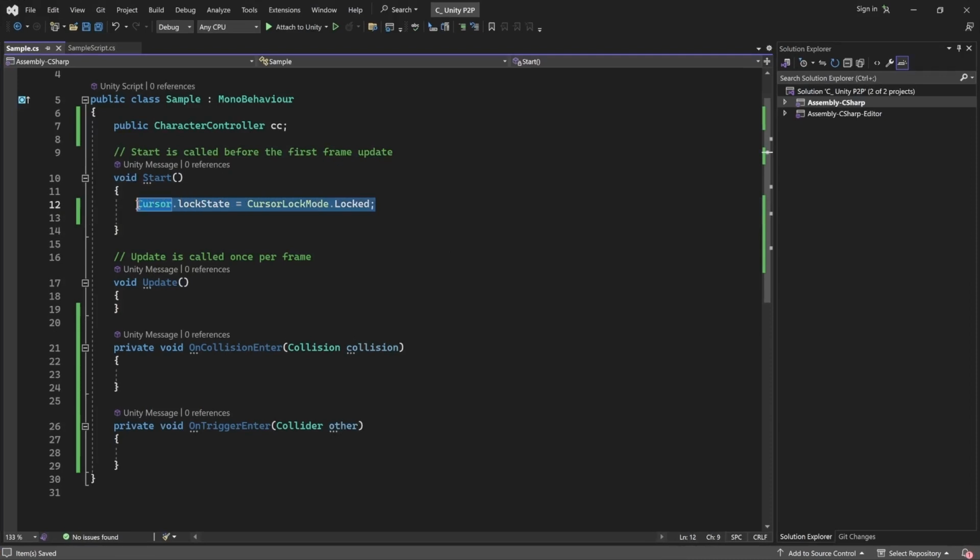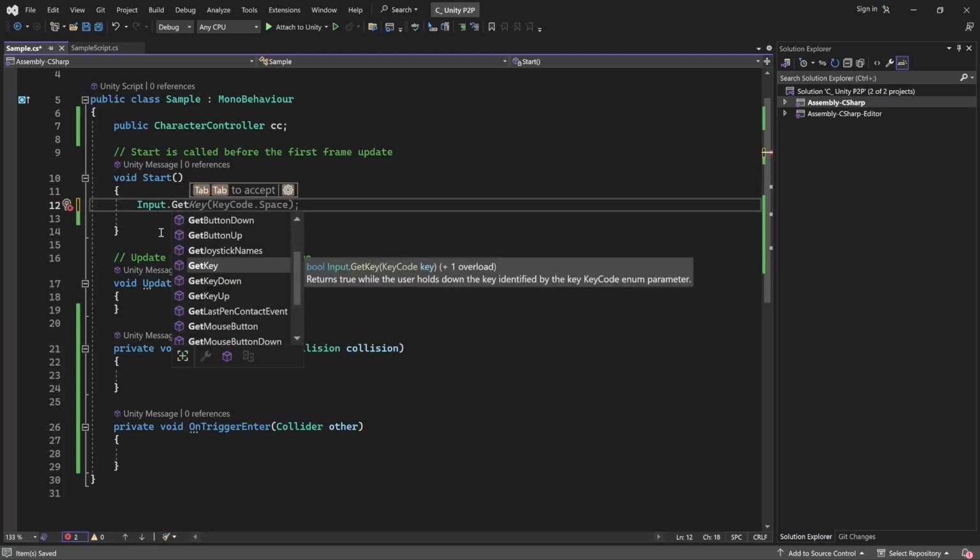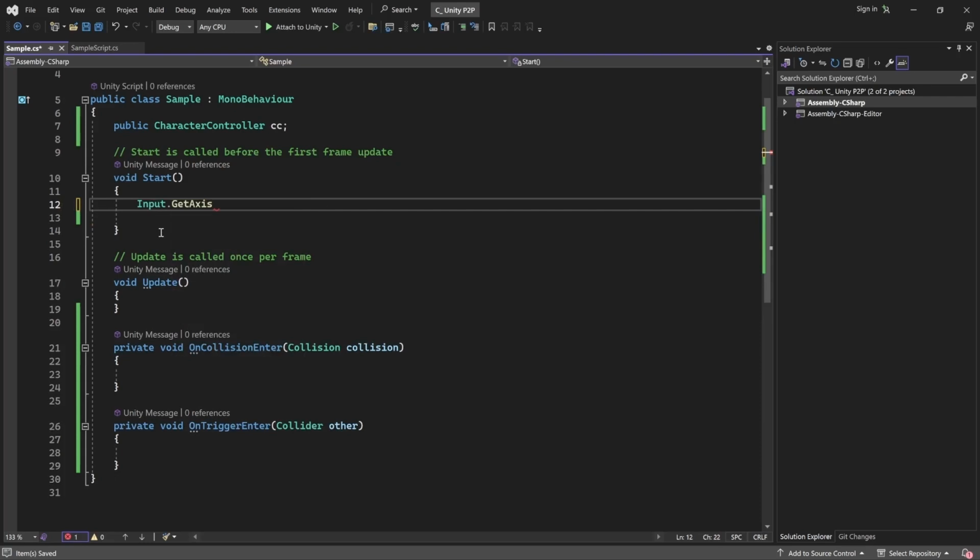Oh yes, one other thing to cover with input is the concept of GetAxis. GetAxis refers, in the input sense, to a horizontal or a vertical axis, which may be best described with a controller joystick. If you hold your joystick up, it's going up on the vertical axis, and if you hold it left, it's going left on the horizontal axis.